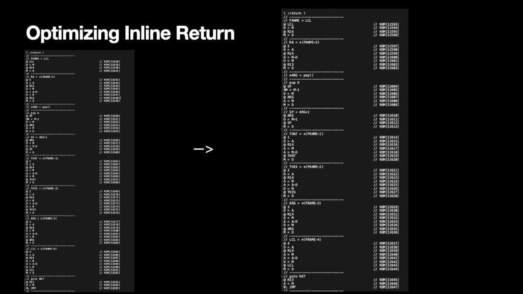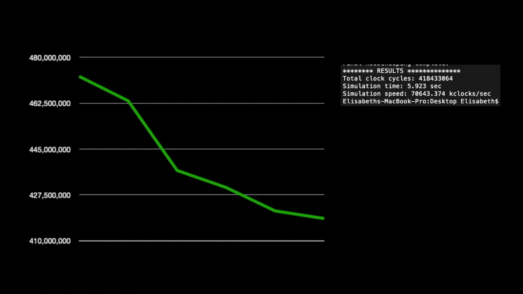Inline return was an obvious candidate for modification given its length at 57 instructions. This turned out to be a more challenging task than I had anticipated and I was only able to squeeze out 4 instructions, which is about a 7% decrease in subroutine length. I did this by again avoiding storing instructions when we could just leave it in the D and M registers. This resulted in a decrease of 2,581,303 clock cycles.